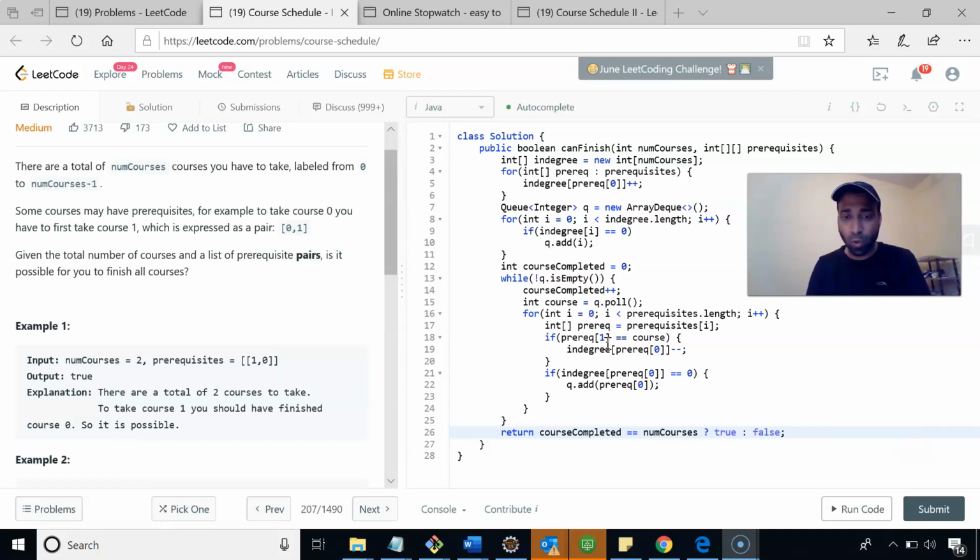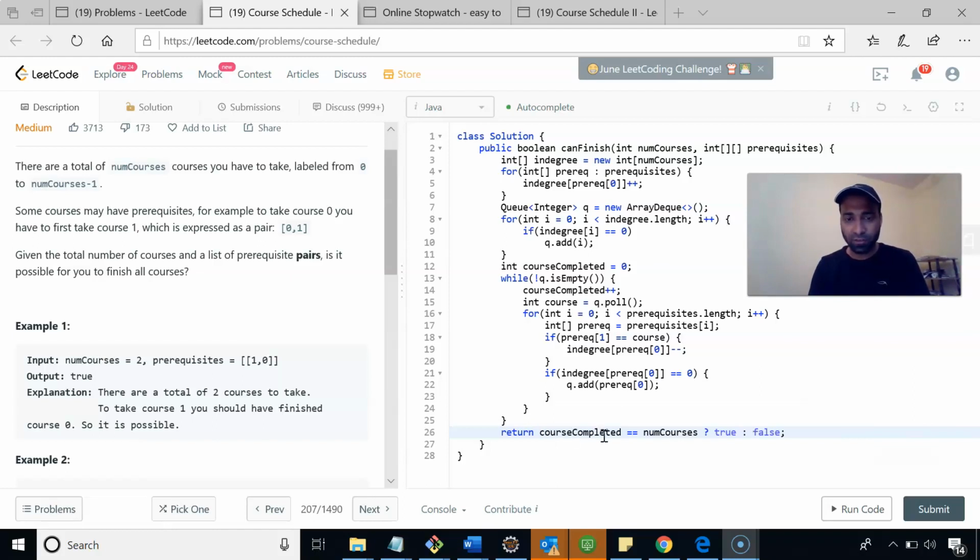If prereq 1 was equal to this course, the indegree of that course will decrement. And if indegree of that course becomes 0, we will add that course into the queue. That's right. Okay, this looks good.